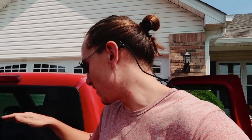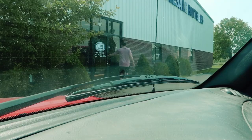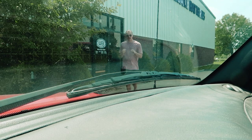Fun fact, also found out you can recycle these old lead acid batteries for money. So my dad found a place that will pay us 18 cents a pound for these two batteries, and they weigh like 145 pounds each. So pretty cool deal. First things first, we're gonna see if we can recycle these batteries for a little bit of cash money. All right, some super cool folks over here. Got an extra 54 bucks for those batteries, so that's dope.